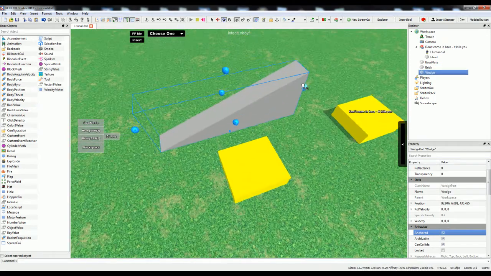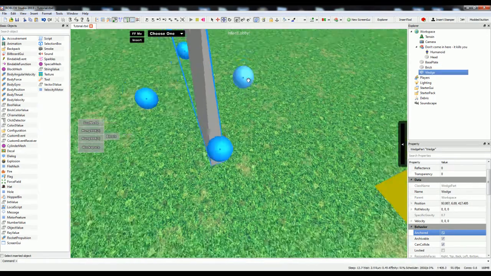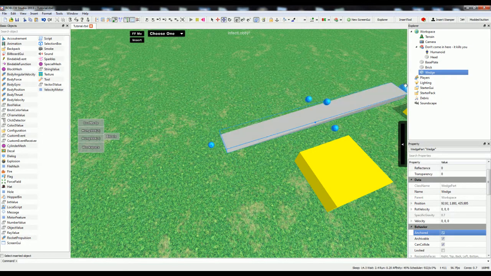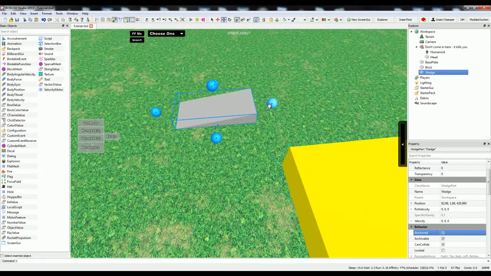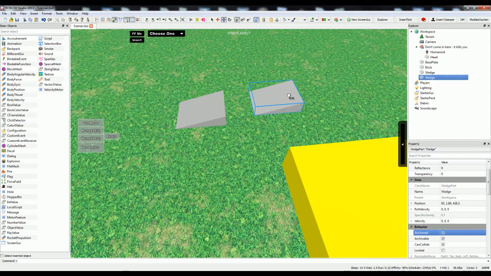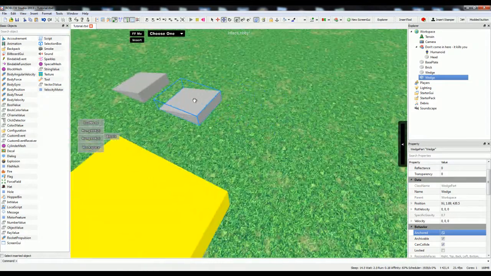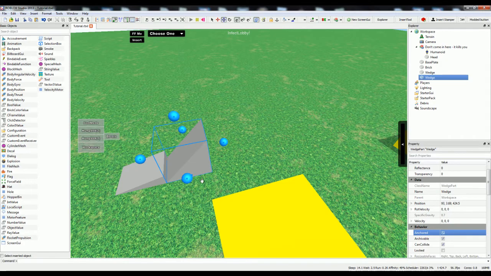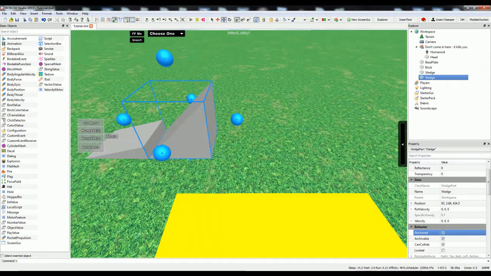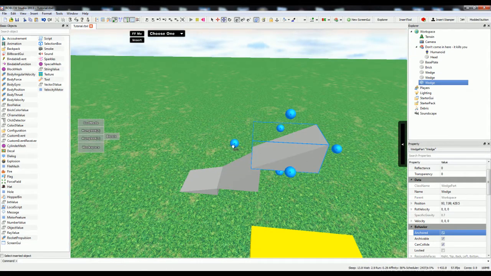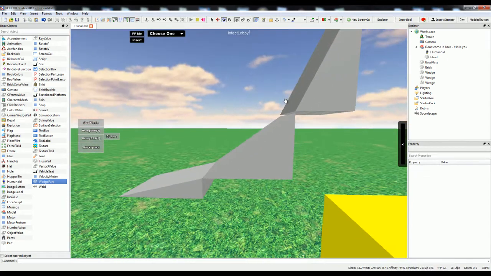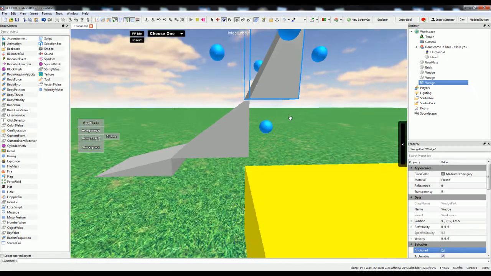So that's basically what it does. You can resize it and have it steep or equal or really, really not steep. One thing I really like to do is to have some sort of ramp using them. It's really easy to make. You should obviously do it in many more steps than this, but that's like a basic ramp. Make sure there aren't random gaps like that.